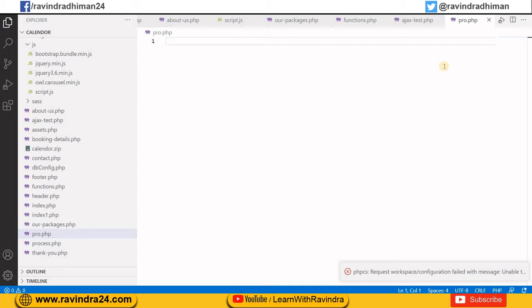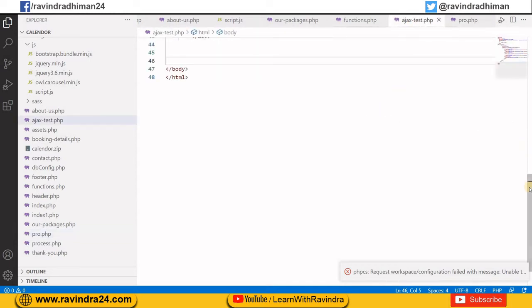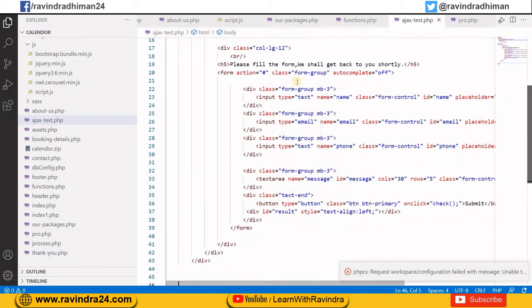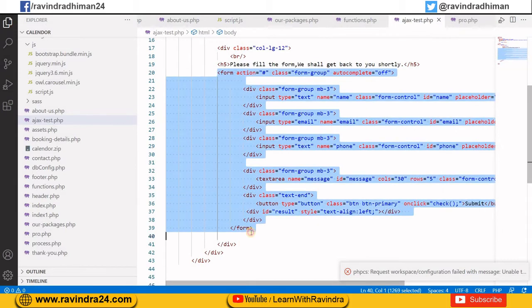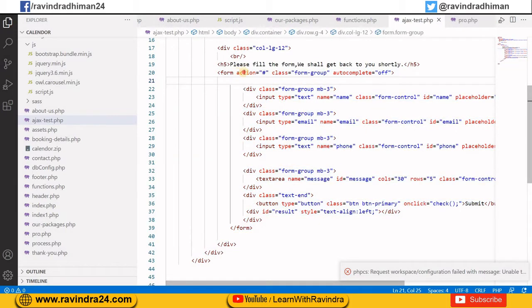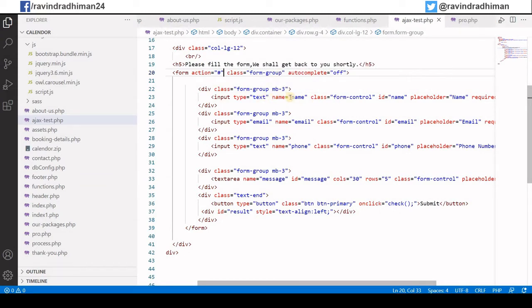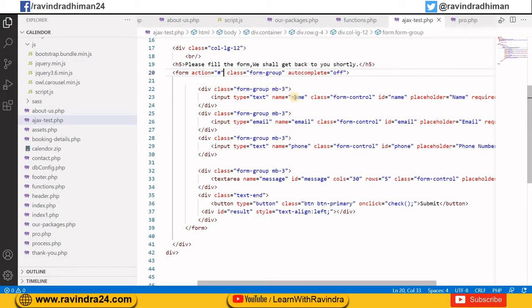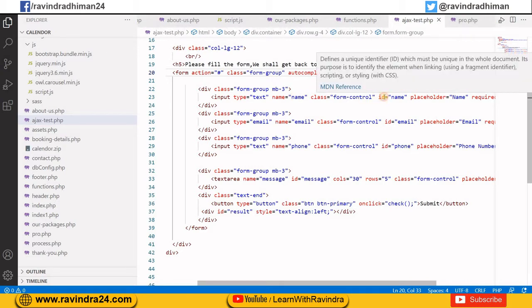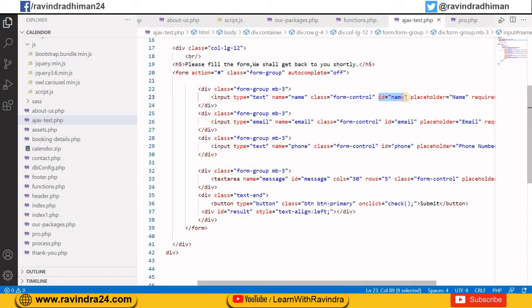First I need to create an HTML form, and this is my HTML form. I already created it. You need to mention action and leave it blank. Then you need to mention IDs of the input fields, such as I am using an input field which is used to enter the name of the person, and I put name as an ID.